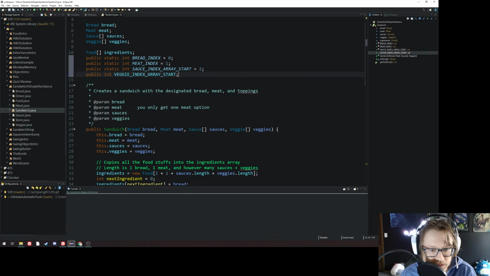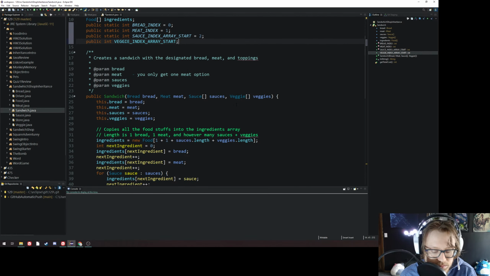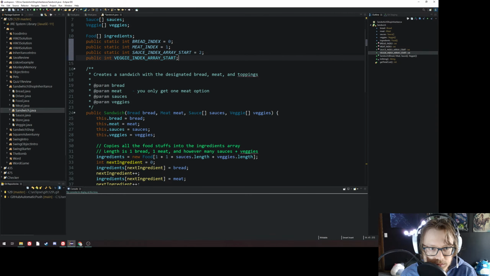How do I figure it out? It's related to sauces.length, but then the sauces portion of the array actually starts at index 2, so we'd also have to add that too.